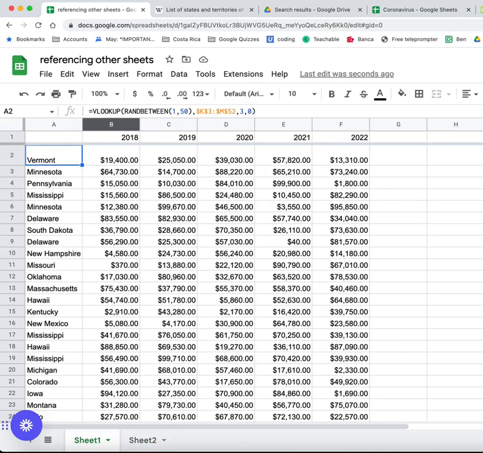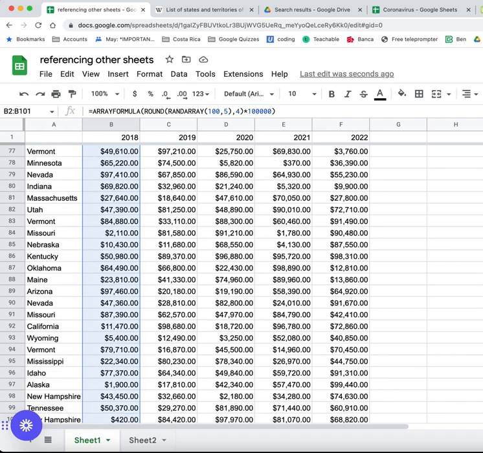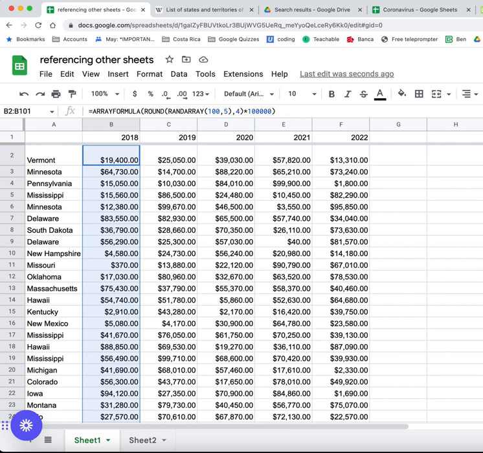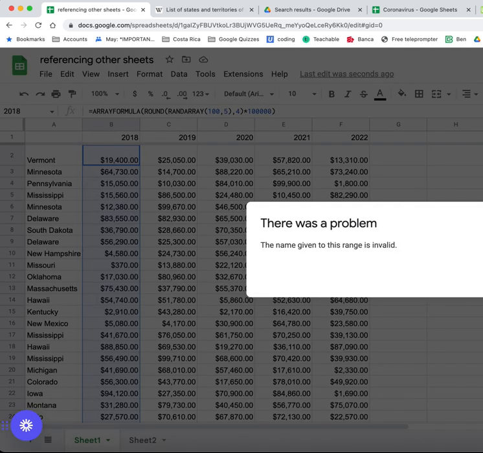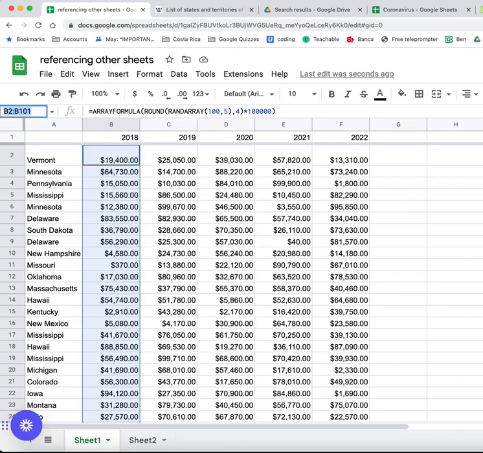Another way that you could do this that might make it nice would be to select a column. Let's select this column. I'm going to do a Command Shift Down, and that's selecting that whole range. And when I select that range, I could come in here and give this a named range and call it 2018. And I guess you can't give it that name. So let's call it something different.